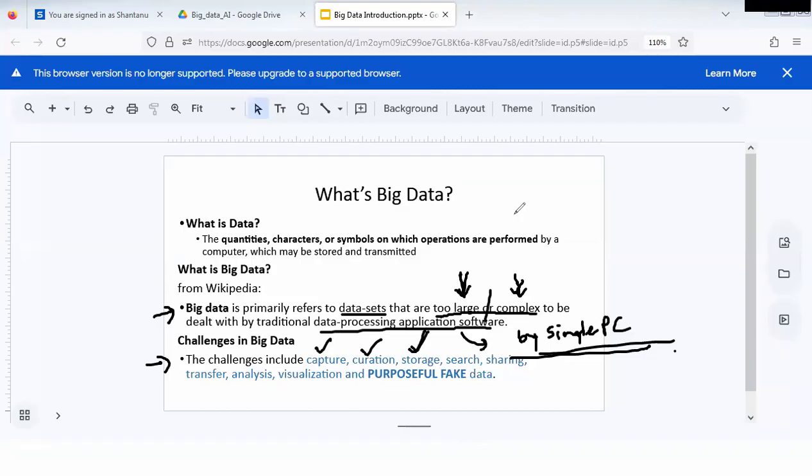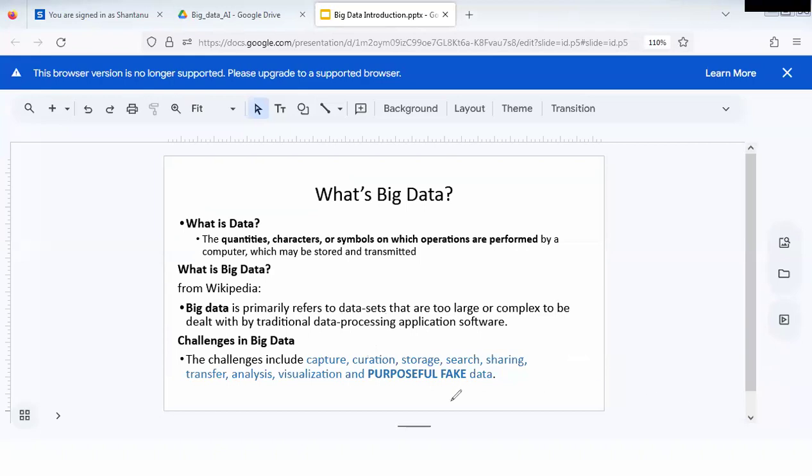So that it is meaningful. Then comes searching. See, if we just store and store and store, will it be really helpful if we cannot search? Think about it. How many of you think that, sir, I have so much data in my laptop, so many books? I'll tell you, this is the problem with me also, that I have so many PDF files, so many soft copies, so many articles, so much data in my laptop.